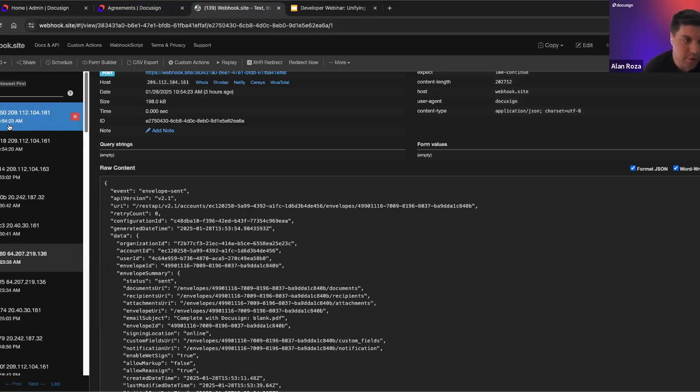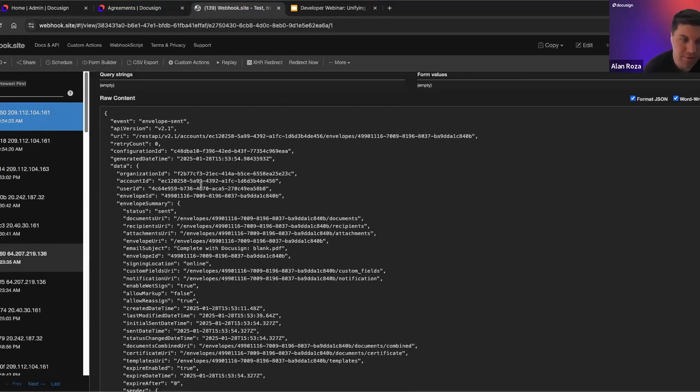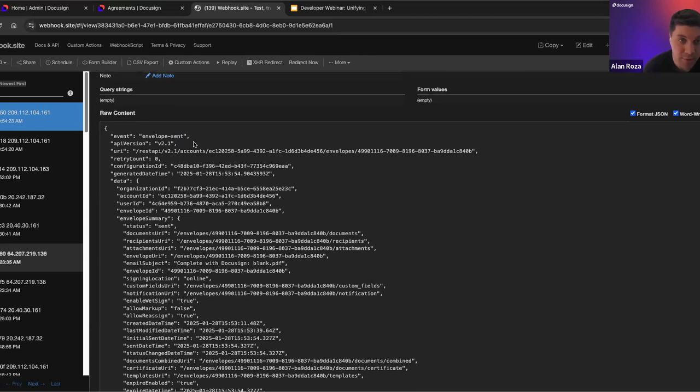And then you'll see here, we have a new event that was sent. And you'll see the payload looks pretty similar to the account level. You'll have the same configuration IDs, generated time. One difference is there'll be a new organization ID that is populated in here. That'd be one identifier that this is an org level configuration, that an event was sent to an org level config. But you'll still have the account ID.